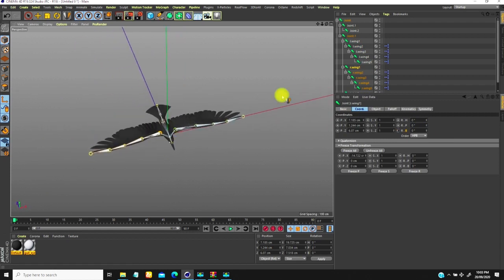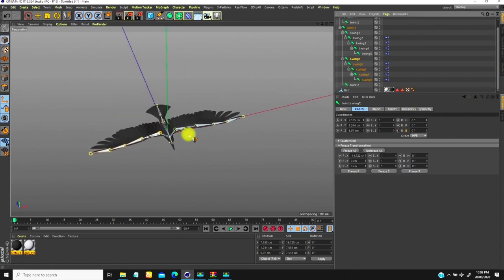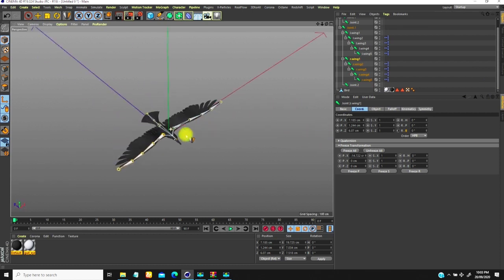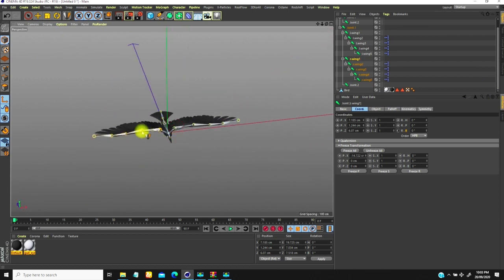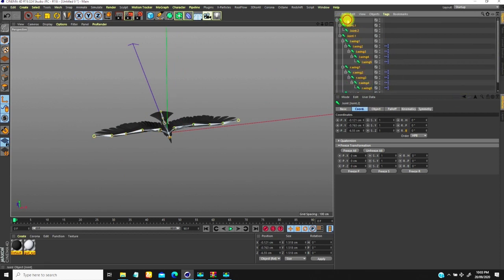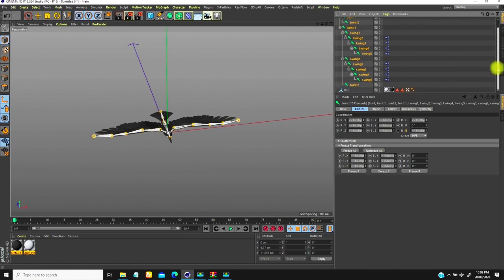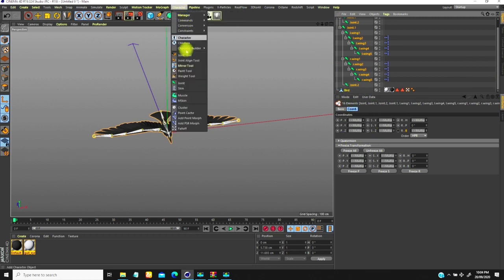So that's being done. The next thing is to now bind this guy to the geometry so that as we flap this wing, it affects the geometry. So if you click on this joint, hold down Control, hold down Shift, click on every other joint, then Control, select the bird, then you go to your character, go to Command, then you are going to see Bind.